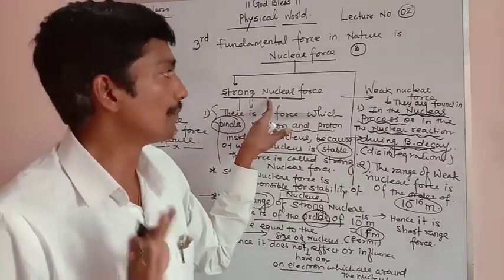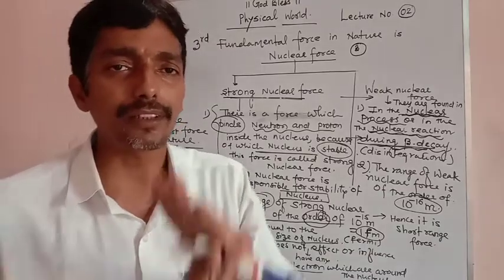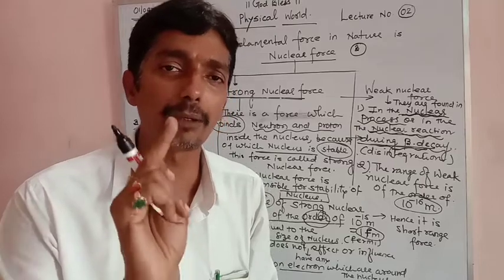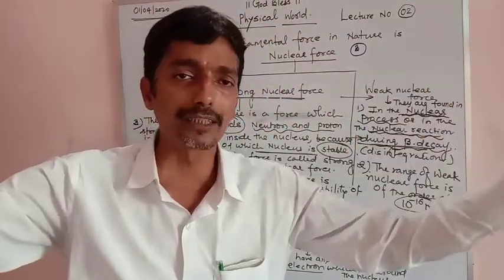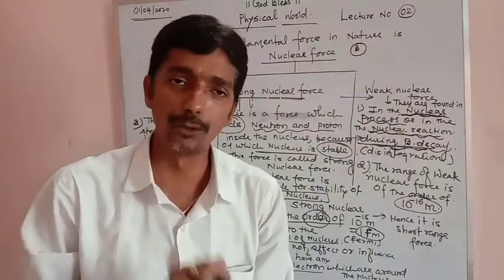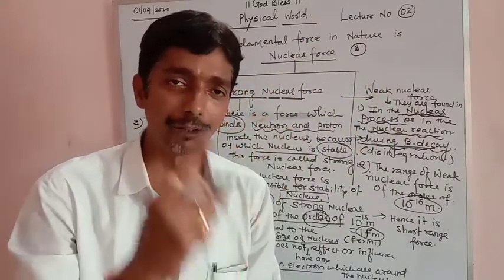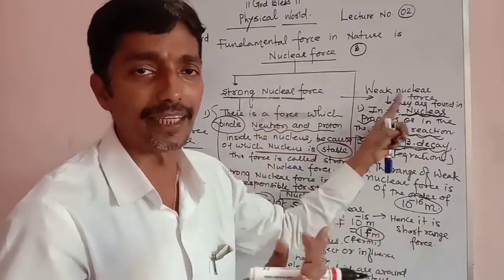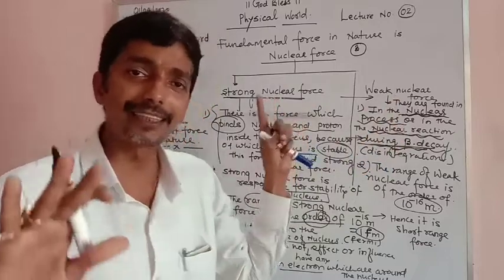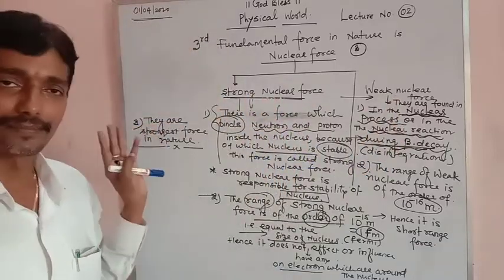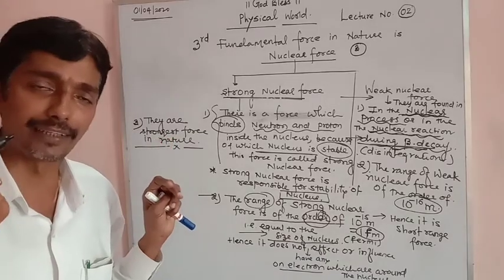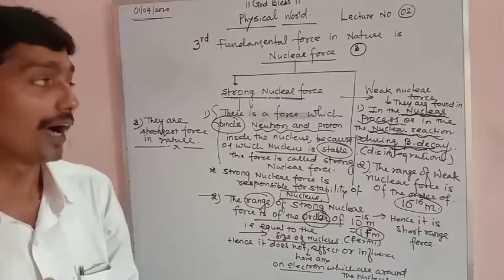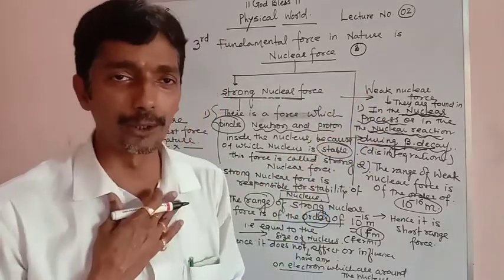Now, I have taught the two other forces also to you: one is the gravitational force and the other is the electromagnetic force, because I have to compare with all three fundamental forces. There are three fundamental forces: gravitational, electromagnetic and nuclear. Under nuclear I have two forces: strong nuclear and weak nuclear. Strong nuclear is the strongest. It is stronger than gravitational, stronger than electromagnetic, stronger than weak nuclear, everything. But now, about the weak nuclear force, we know it is weak.